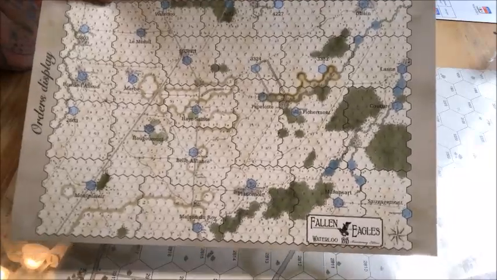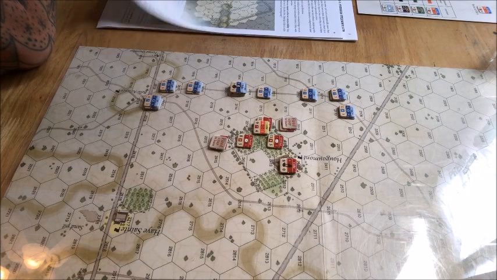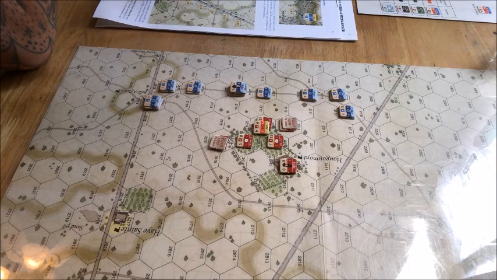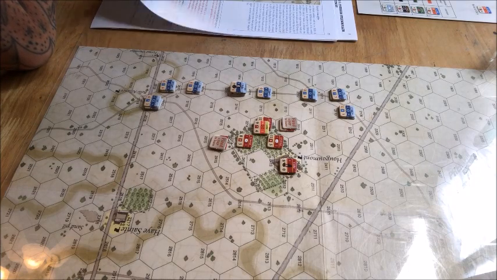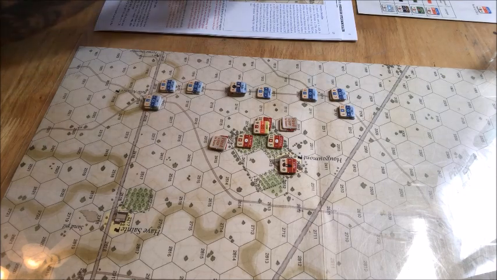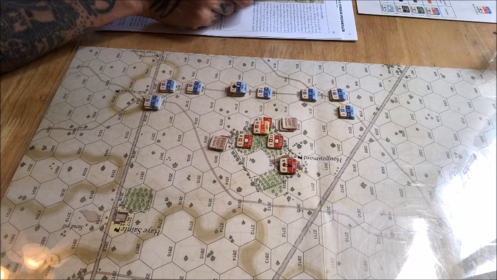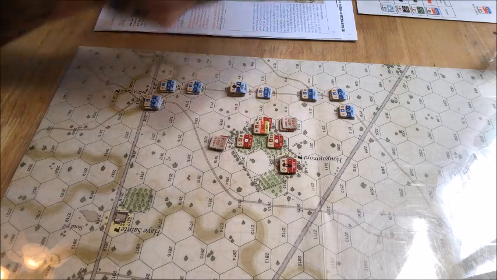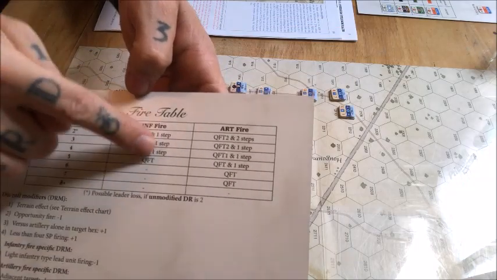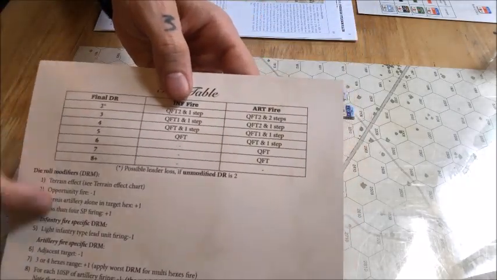You have chits that you will use to designate your orders. Then we get to movement, nothing new there. Fire combat is fairly simple. I would say very simple, actually. You're going to roll 2d6, and then based on whether you're infantry or artillery, there is a chart for each that you will use. So again, this would be your infantry chart, your artillery chart, and then your modifiers. And you use your modifier.